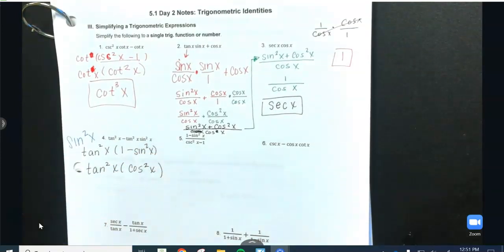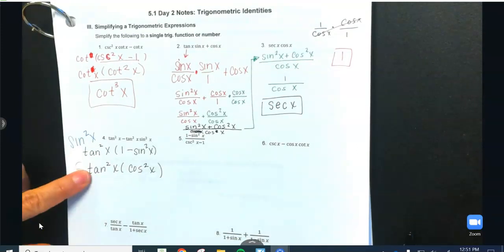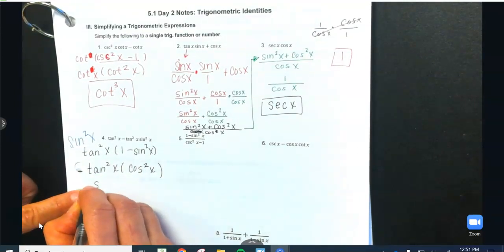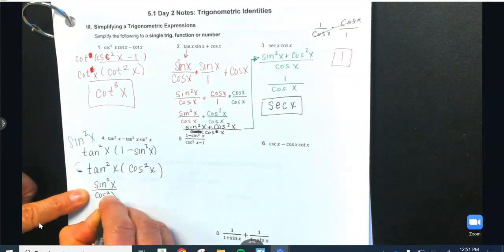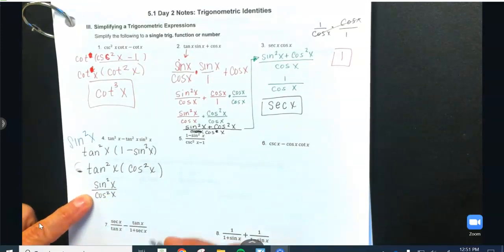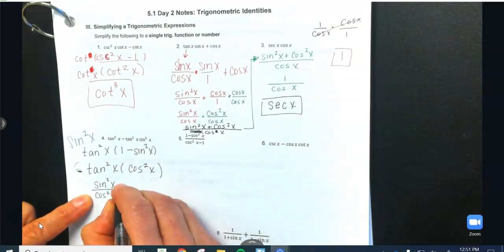Okay. Progress has been made, for sure. We don't have a plus sign anymore. Definitely going in the right direction. Now, can you write cosine with a tangent in it? No. Can you write a tangent with a cosine in it? Let's see what happens when we do that. So let's rewrite tangent squared. Remember, tangent squared is sine squared x divided by cosine squared x. Bring down what we simplified in parentheses.